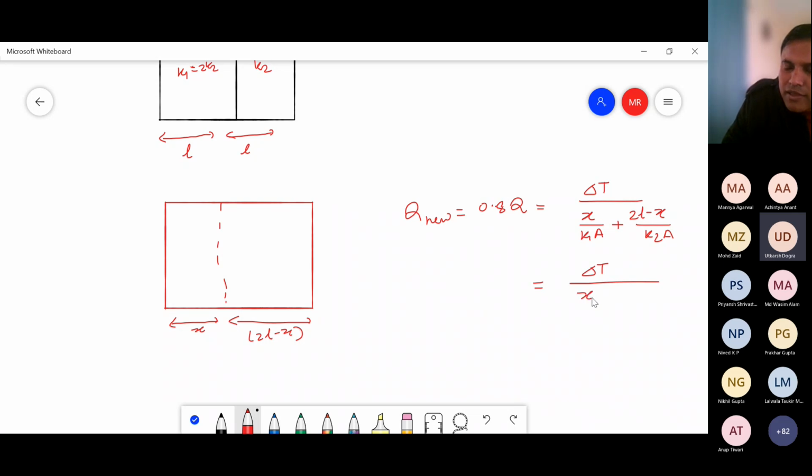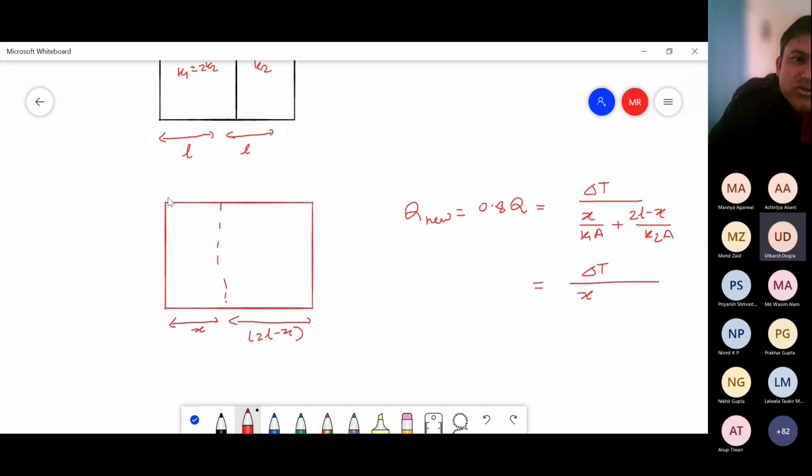Excuse me, sir. Yes, please go ahead. Sir, will the area not change? Why? Because we are changing the length of the materials. Which area do we take when we are looking at heat transfer? Area of cross section. Sir, the volume should remain constant for that material. If we are changing its length, the area should also change, because earlier the volume was AL, so now it will be A1x.